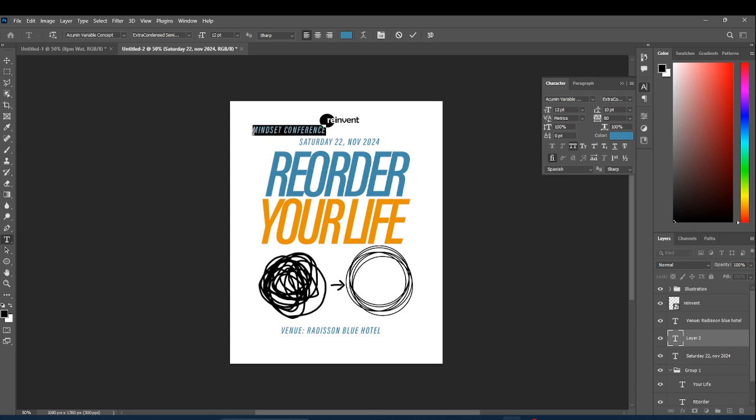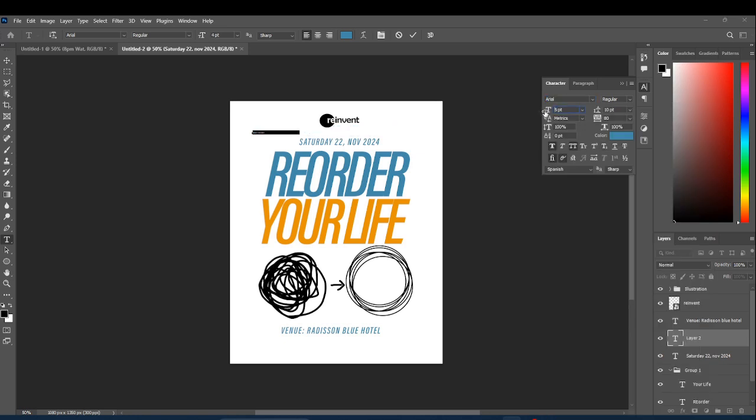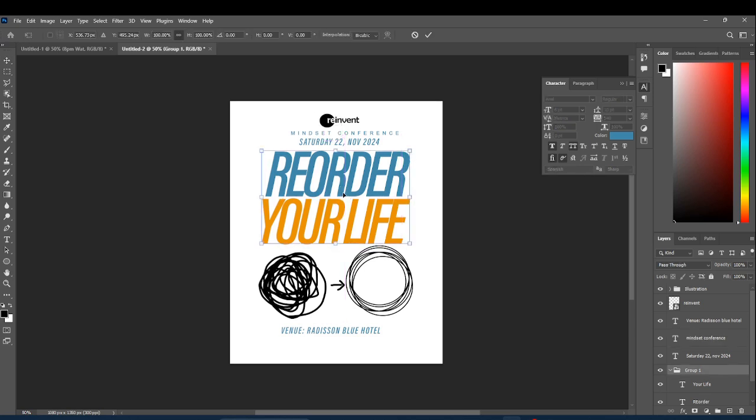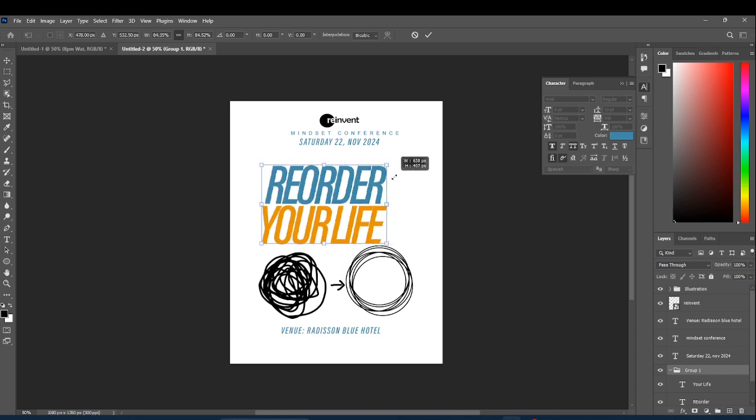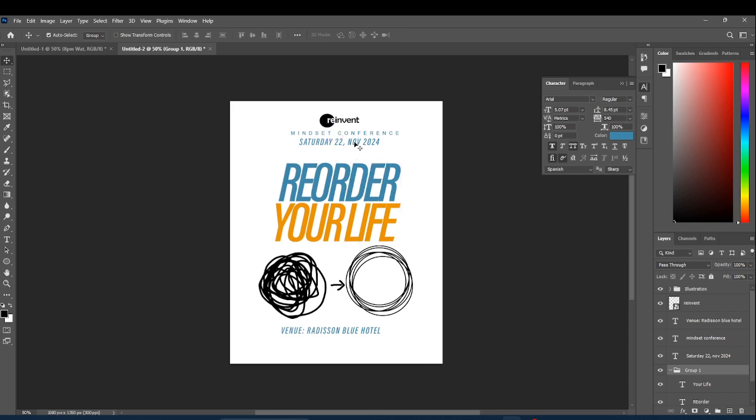Now this is a fictitious event. It's not happening for real. So I'm just picking Arial font, reducing it, and then let me choose a font size of 6. Good. So I want to take this, Ctrl T to transform it and reduce it a bit so that it's not too big. Good. It's always good to allow your design to breathe.